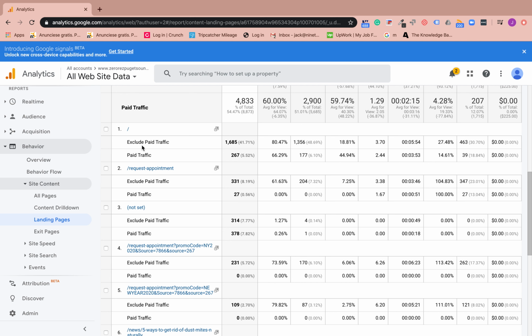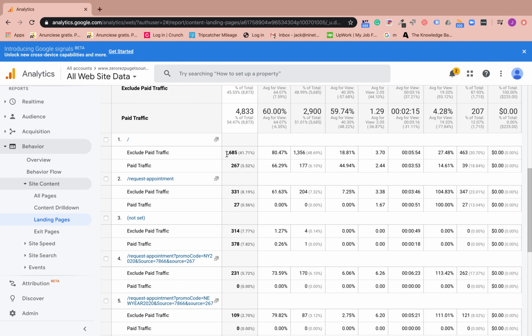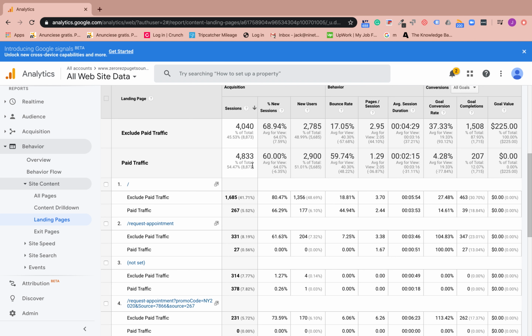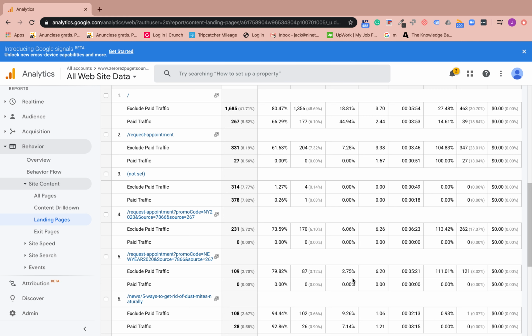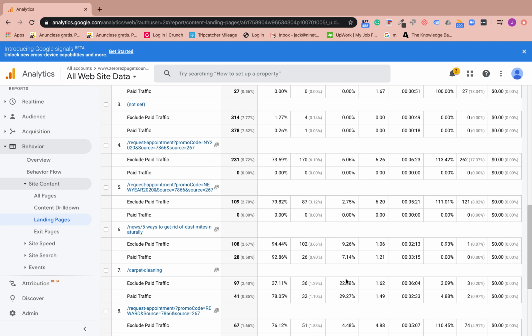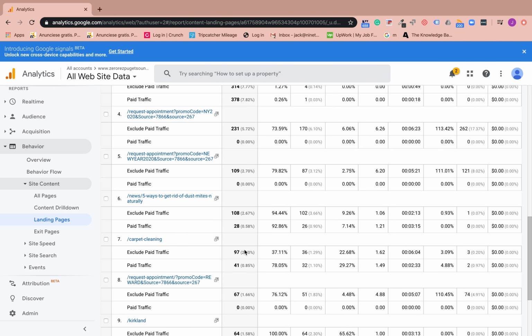If we look at the home page here, for example, we have excluding paid traffic and including paid traffic. We can see that they have the relative number of sessions, percentage new sessions, new users, and the goal completion rates. So what you're able to do now is compare specific landing pages side by side.